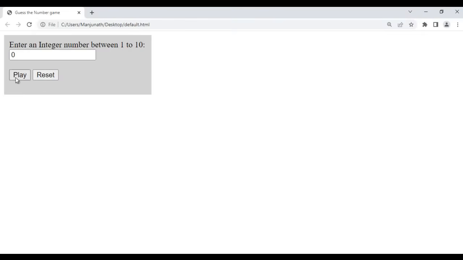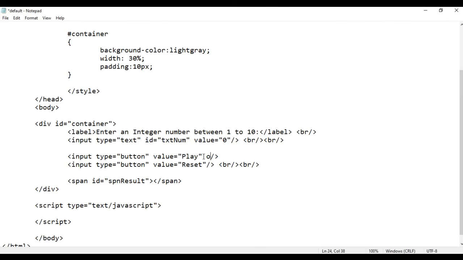First we implement the play button. Here I say onclick, from the JavaScript the play function should get executed. Onclick is the event, guys. When we click on the play button, the play function from the JavaScript is executed. Let's create the play function. How do we create a play function? We say here function, then play, opening curly bracket, closing curly bracket.